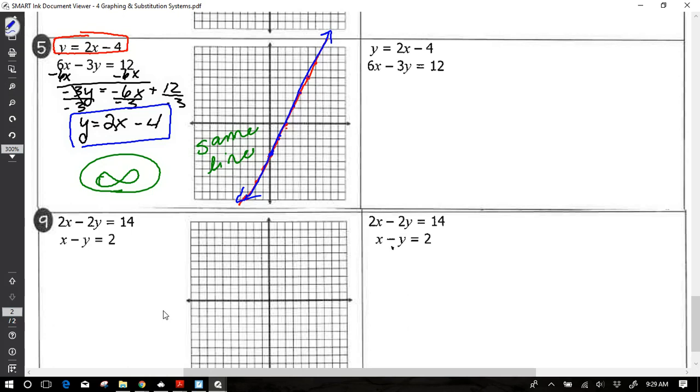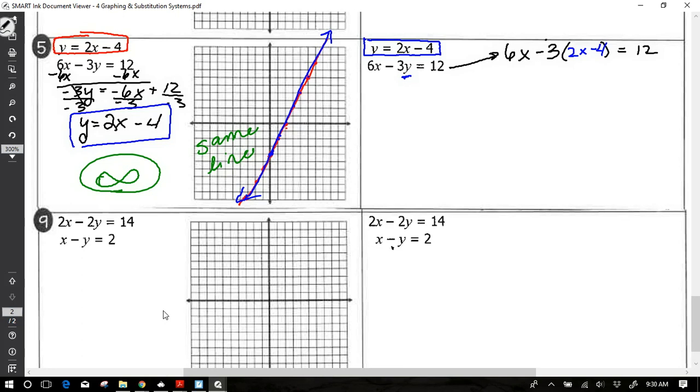So I already see that this line is solved for one variable. So I'm going to bring this one over and get it ready to substitute into. And the y is what's by itself. So let's plug the y in. 6x minus 3 parentheses equals 12. And then in for the y goes 2x minus 4. And now we're ready to solve this like any normal equation.